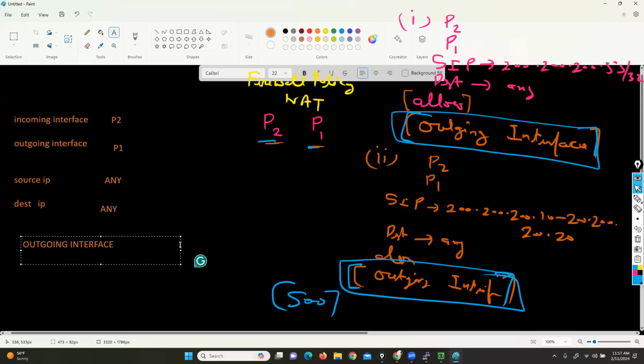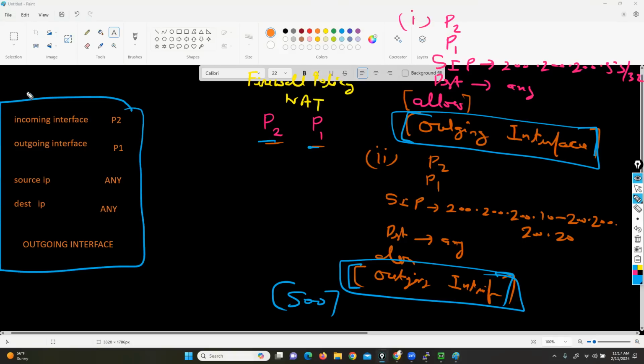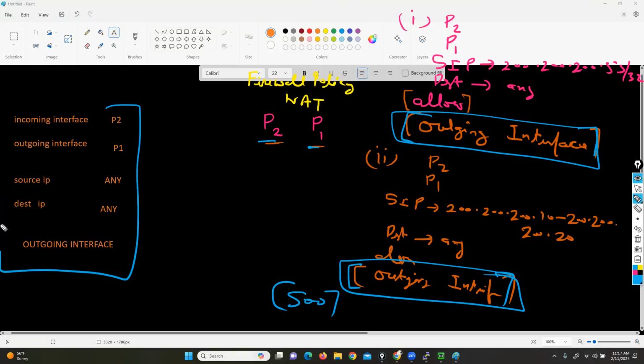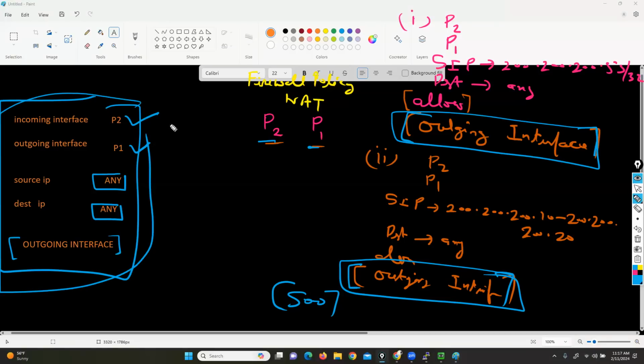Everyone, Pradipta, Jaswinder, Suresh, can you hear me, everyone? See, here we have a single policy rule. This is, for example, rule 1. Into this policy rule, we have incoming interface, outgoing interface, source IP is any, destination IP is any, and for translation, outgoing interface. Now you can see this single NAT rule can handle multiple firewall policies.